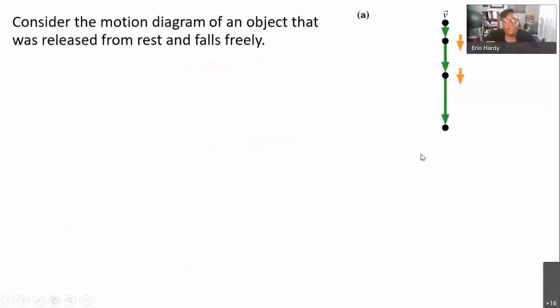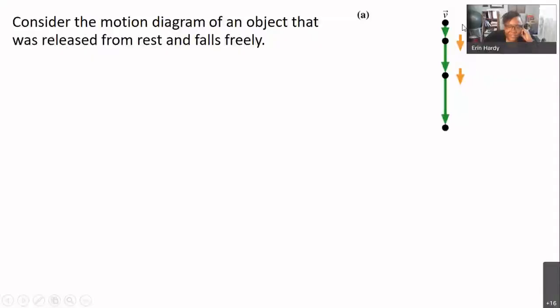So let's imagine that we have a motion diagram for one of the objects that we're dropping from some height. And we are assuming that air resistance is not impacting this object's motion in a significant sense. That's another way of saying that we are imagining that we can conduct this experiment in a vacuum. We'll worry about air resistance in Unit 2. So what we would expect is that this object would start to move down and it would get faster the longer it is moving through the air.